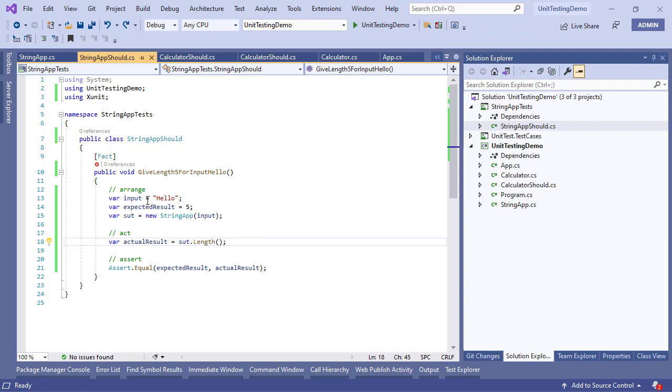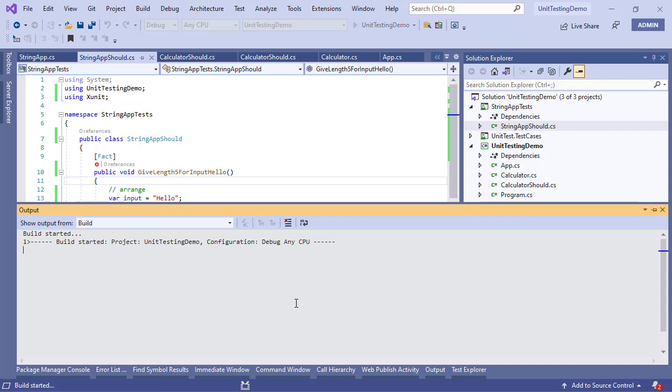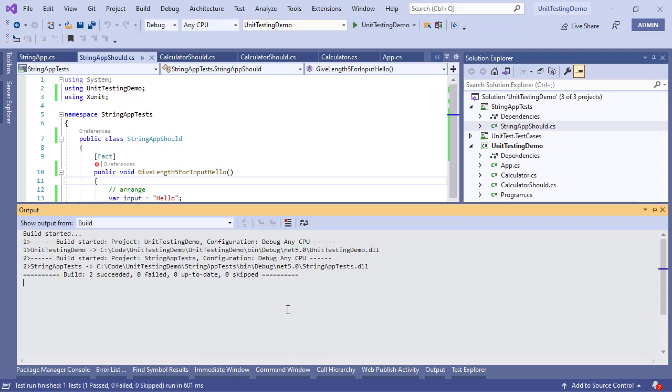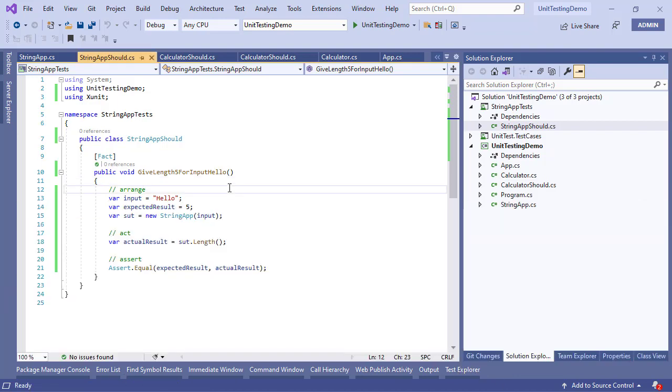We can see that we are not applying any coding principles so far. It is just hard coding that we are going to compare, and we're going to be very sure that this test case is running fine. I'm going to once again run this test. And this time it is saying that the test case passed. If I go to Test Explorer, it is saying that these two values are matching.